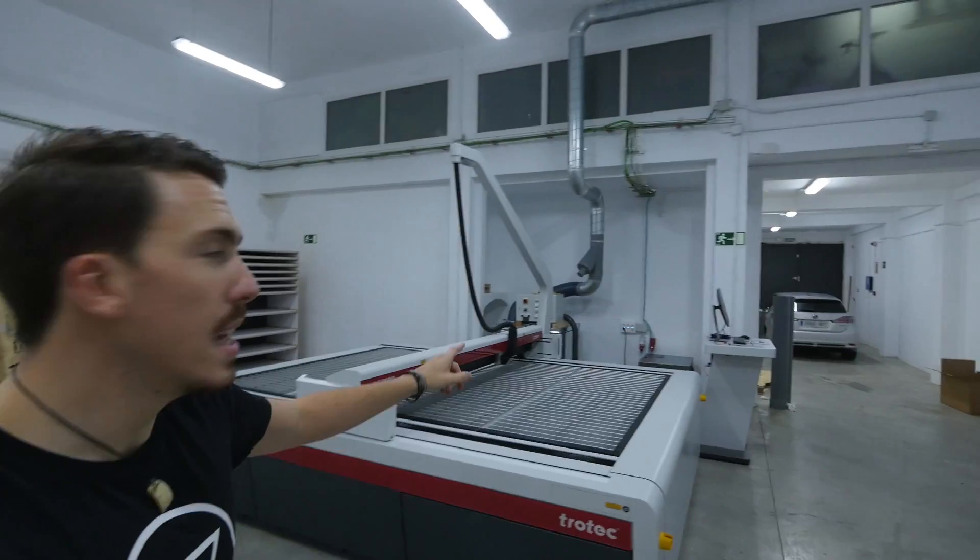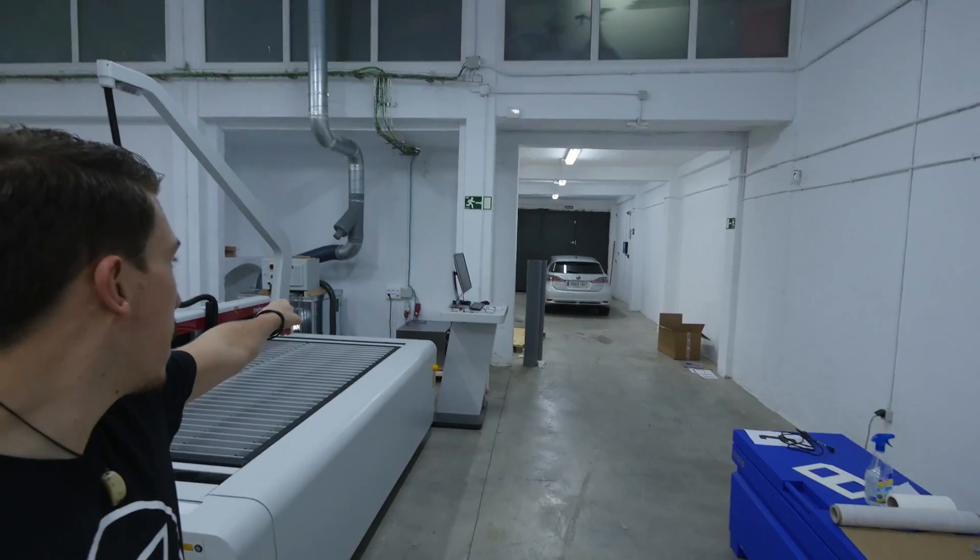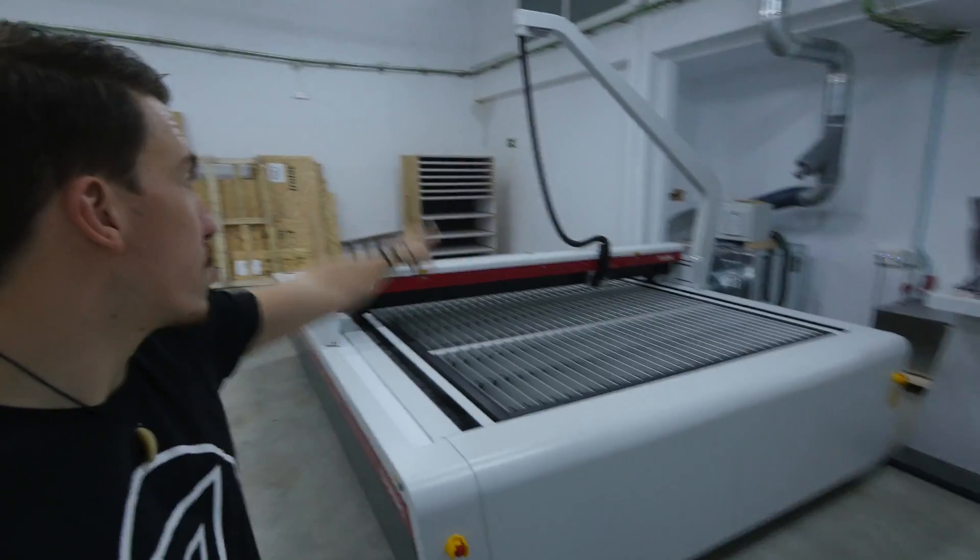Before we get cutting, we still have a few things to sort out. There's a little black pipe over there that needs to be connected to some sort of outlet — that's the extraction, and we didn't realize there were two pipes. We've also got the wrong compressor. This little pip-squeak is nothing for Betty. Betty needs a whopping 240 liters per minute at 6 bar, oil-free, water-free, aerosol-free air.